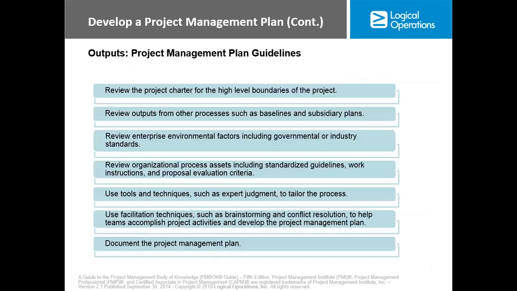We've talked about this before. Now, guideline, review the project charter for the high-level boundaries of the project, review the output from other processes such as baselines and subsidiary plans, review the enterprise environmental factors including government or industry standard, review organizational process assets including standardized guidelines, work instructions and proposal evaluation criteria, use tools and techniques such as expert judgment to tailor the process, use facilitation techniques such as brainstorming and conflict resolution to help determine and teams accomplish project activities and develop the project management plan and document the project management plan.